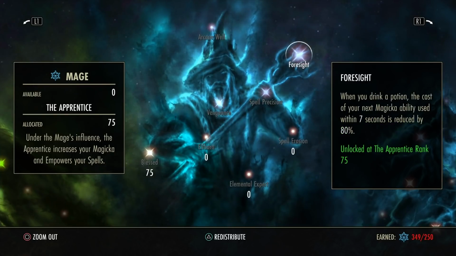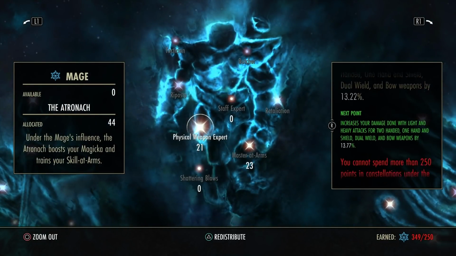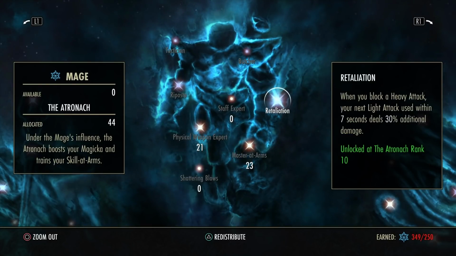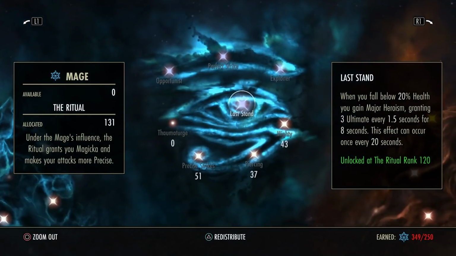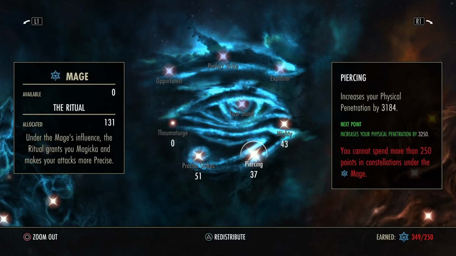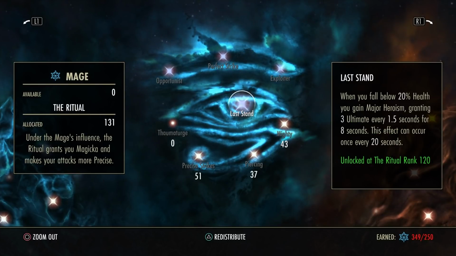Very important is this one: 80% less magicka cost for your next exclusive mist, for then survive 70 seconds, be immortal. Here just on light and heavy attack at 13% and 10% on direct damage, because when I block, for the next 7 seconds I increase by 30% additional damage on light and heavy attacks. When I block I swap back, I have a chance to swap back damage, but I practically never block on this build. Here 19% plus 10% as a Nightblade makes 29%, 3000 of penetration and 10% of additional poison, disease and normal damage.